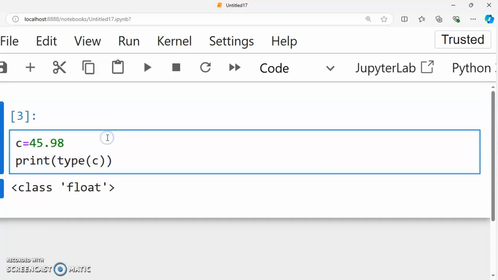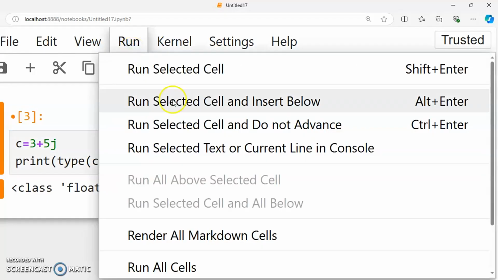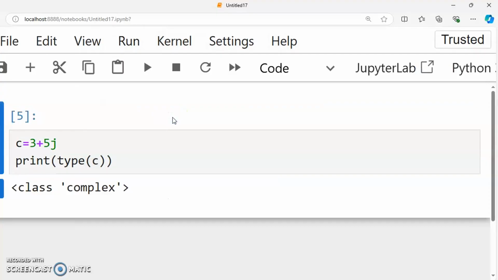Now I'll change the value as 3 plus 5j. So now you see what is the output of this command. Class complex. So what do you understand from the last three examples? You can use the type of command to get the data type of the variable.